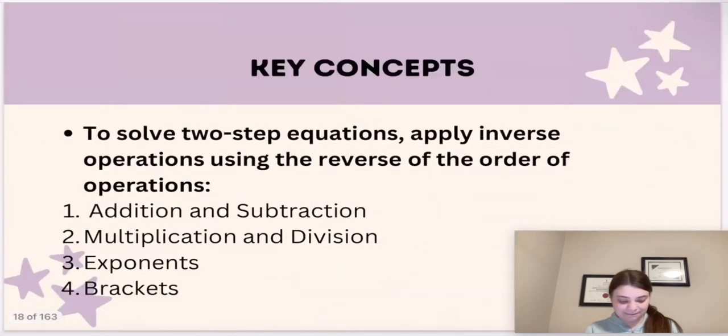So let's jump in. Just a reminder, how do we solve two-step equations? We need to apply inverse operations using the reverse order of the operations. So we're going to first undo addition and subtraction, then undo multiplication and division, then undo exponents, and then undo brackets. That said, in practice for this video specifically, there's probably just going to be the first two. It's just two-step equations, not four steps. So we'll either undo addition or subtraction for each question, and then we'll undo multiplication or division for each question as well. If it was just one of these, that'd be one-step equations, and I have a video on that as well, but that's not this one.